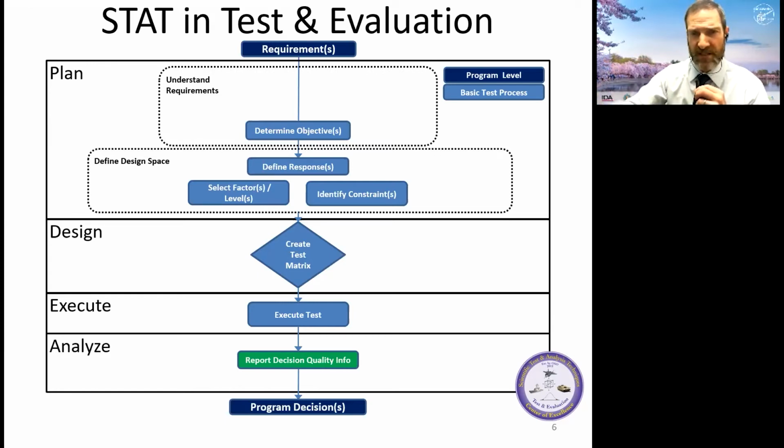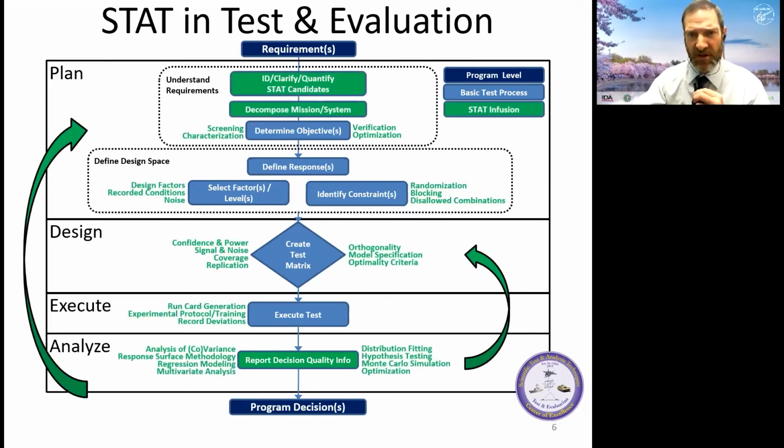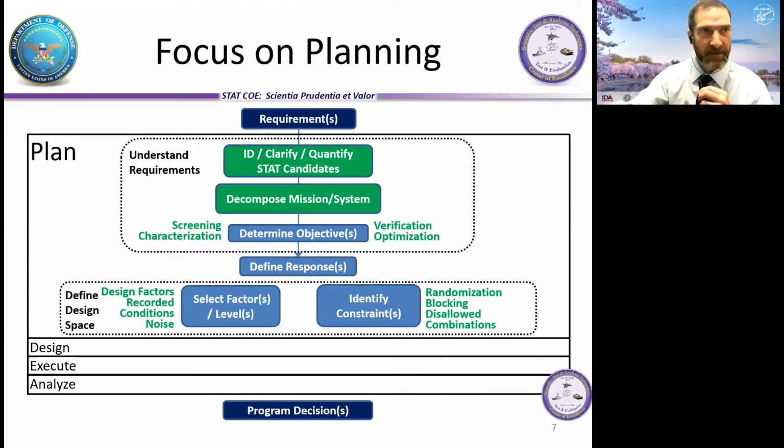Okay, some basic steps there. We do what we call the stat infusion, just talking about the different sub elements that are required there. And then we like to show there's feedback loops, right? Typically, you don't go through it top to bottom. There's going to be some replanning and retesting and all these. Okay. Again, I don't want to anchor down there.